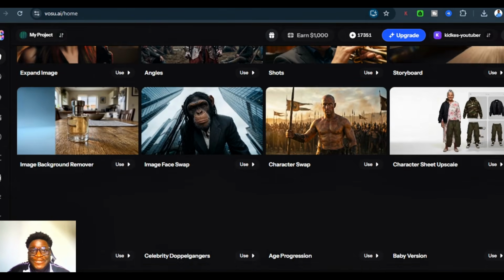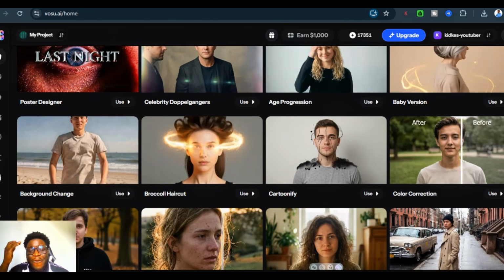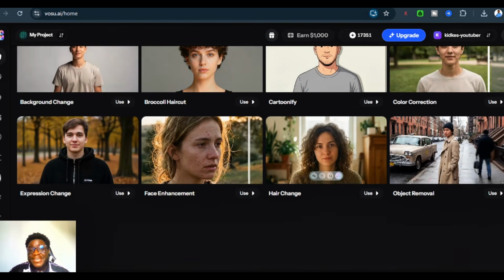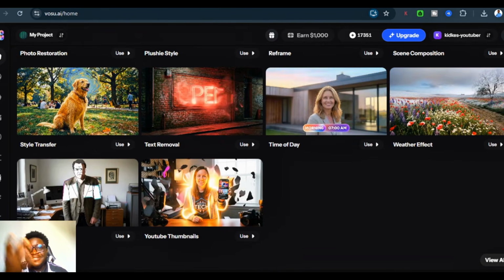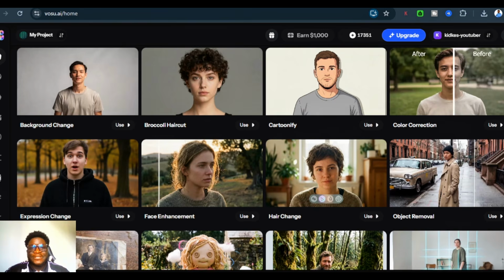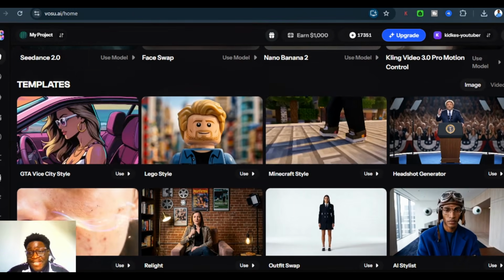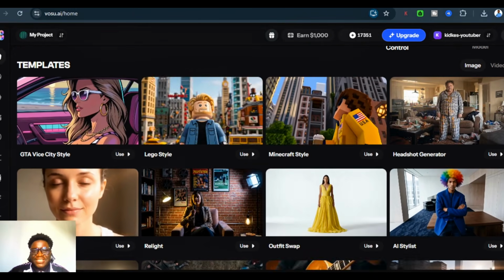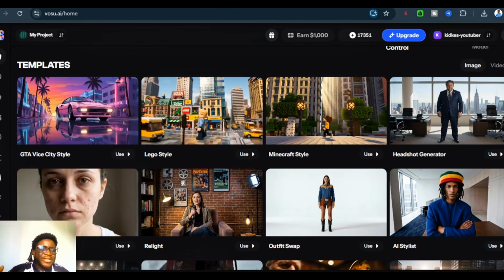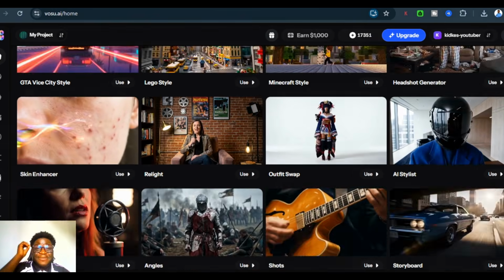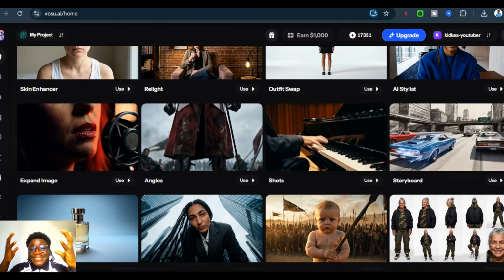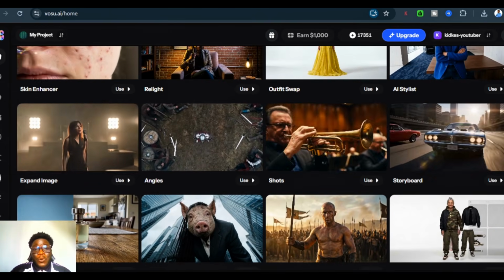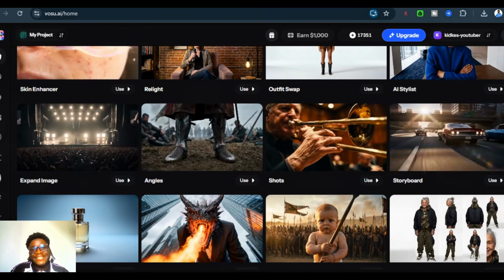The more you advance these tools, the more you see how powerful Vosu AI is in making your workflow a whole lot easier compared to you moving from tab to tab just to achieve a particular goal. After spending lots of time with Vosu, I think its biggest strength isn't just you having a whole lot of AI features here in the platform. The biggest strength is the fact that you have a whole lot of creative tools all in one space, making your workflow a whole lot more productive and a whole lot easier for you.